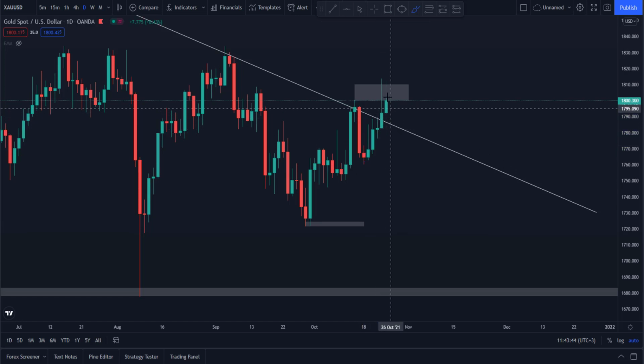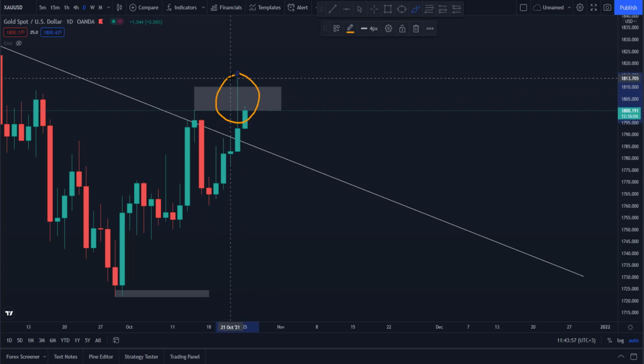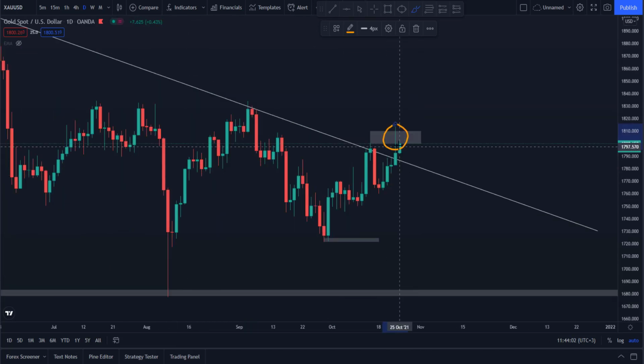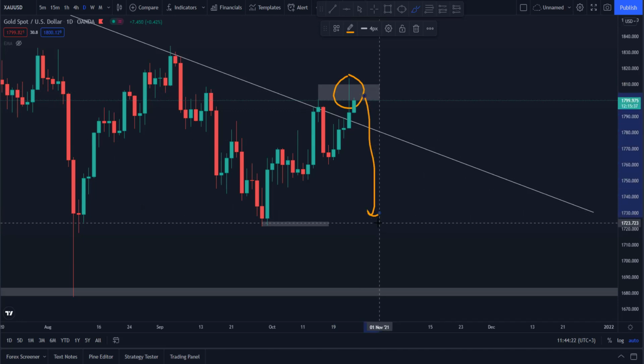But then what we see here is this daily candle which happened on Friday last week. So what we've got is a long wick to the upside, showing us rejection, which is again affected by this descending trend line, right? So what I think right now is that we will see that push to the downside, although it looks like we've got a minor breakout here. But we've also got this level of 1813, which we don't really expect that price will break above, or at least not right now. Okay, so I am expecting to see a push to the downside, taking price to around the 1725 level. Okay, right around here.